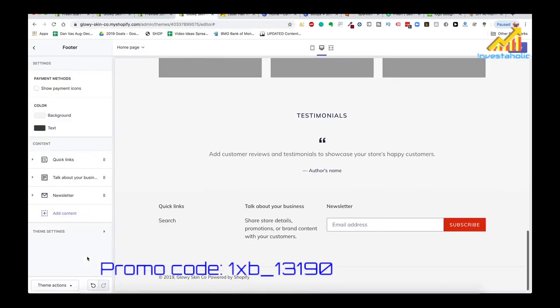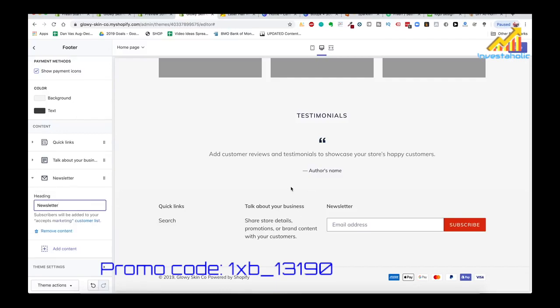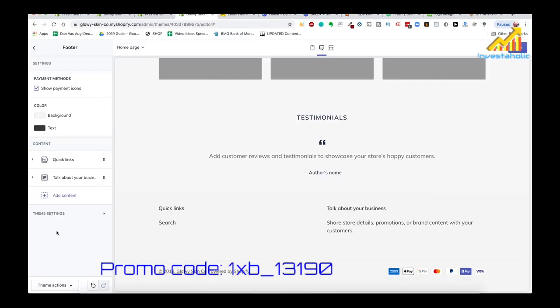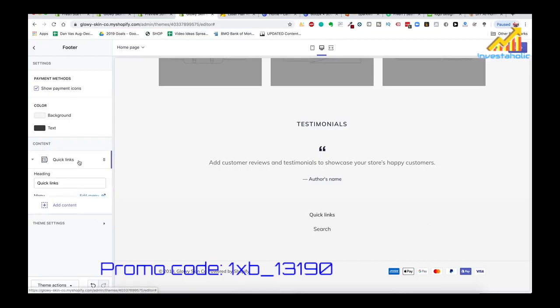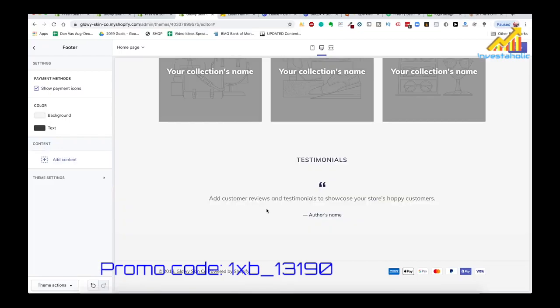And then you can also customize things like your footer. So show payment icons, you wanna turn that on so your customers can see that we support credit cards like Amex and all that kind of stuff, Visa. And so you can also change the colors here for newsletter. We're also not going to have this just as a newsletter. That's not effective email marketing. And so in that case, you just want to click remove content. You just want to make it as minimalistic as possible. You don't want to have a bunch of clutter on your page.